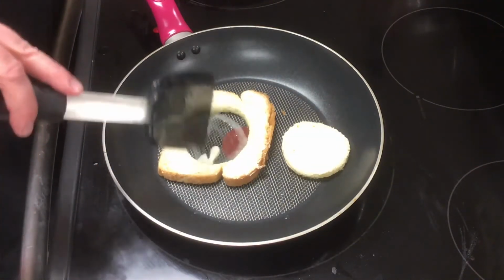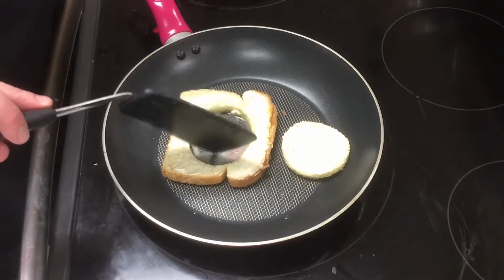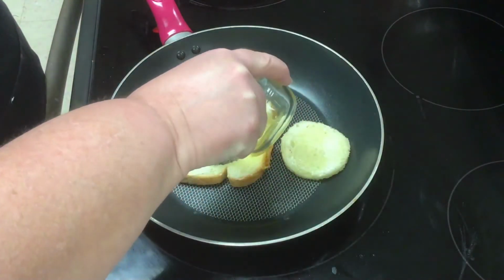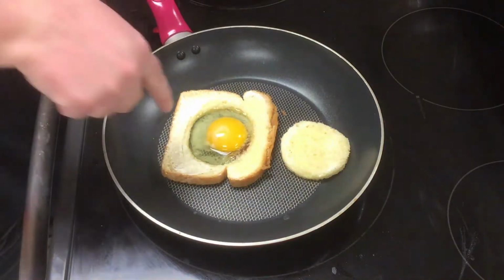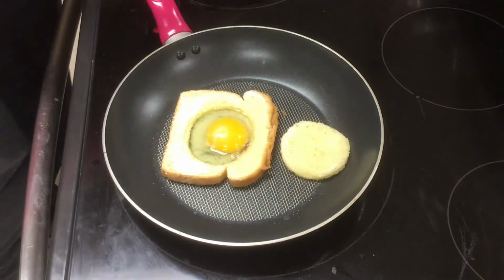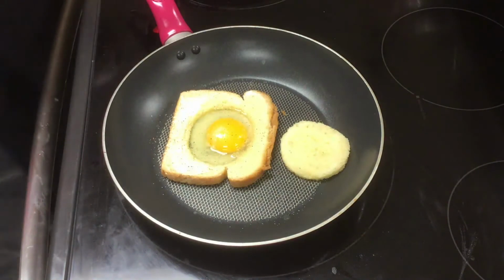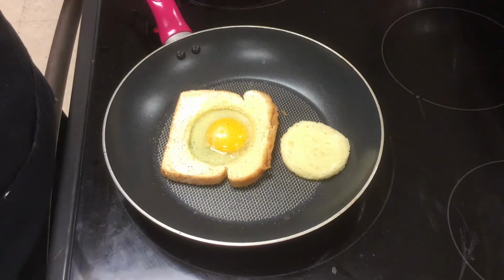Make sure all over the inside of this space is coated so our egg doesn't stick when we drop it in there. And I'm going to use a custard cup again to drop it in so it's a little less severe. So we'll go ahead and we'll drop our egg in. That's good. You can see the white did begin to cook right away. Salt, pepper if you like. Let that cook just a little bit, and then we're going to turn it down to medium to finish it so that we don't overcook it.